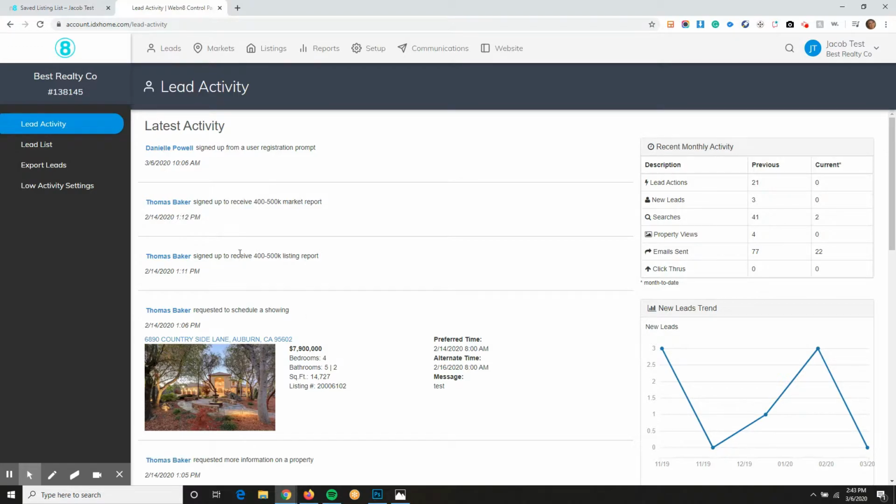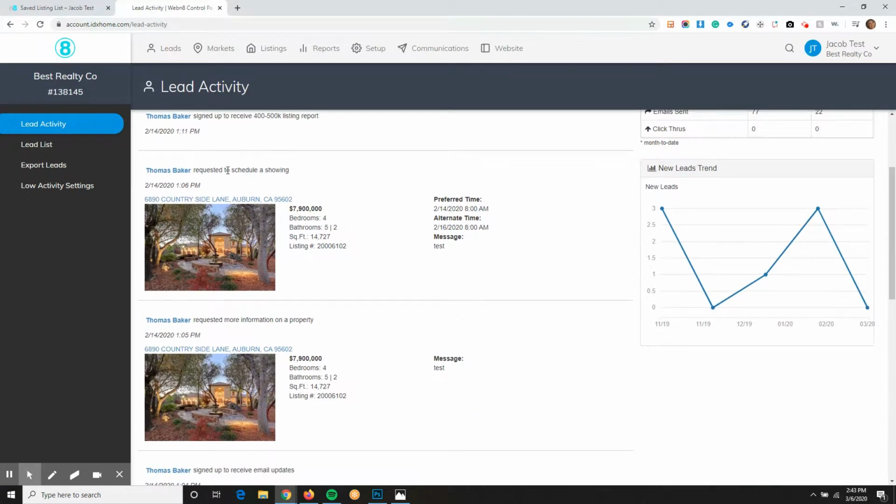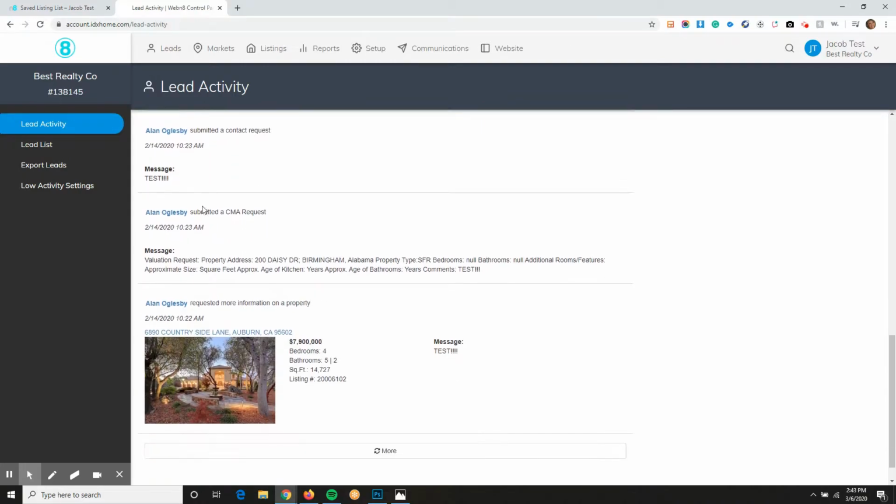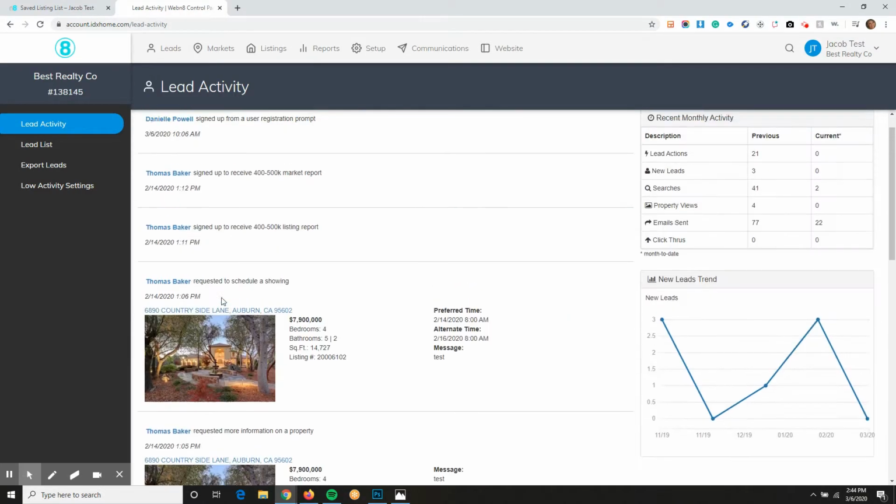So first of all, this is what you see when you log in. This is your IDX control panel, and it shows the latest activity, what's been going on your website with people that are logged in. As soon as someone creates an account on your website, you'll be able to see what they do on the website. That includes viewing listings, saving searches, pretty much anything they do. And also, when they create an account, if they've signed up for email alerts, you'll be able to see if they've received emails, how many they've received, things like that. So this is just an overview of what's been going on your website. We've had a few people playing around here.